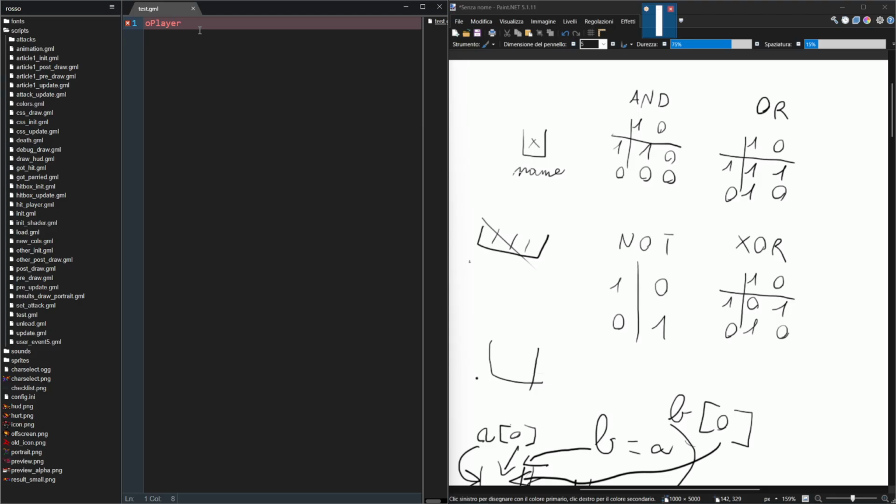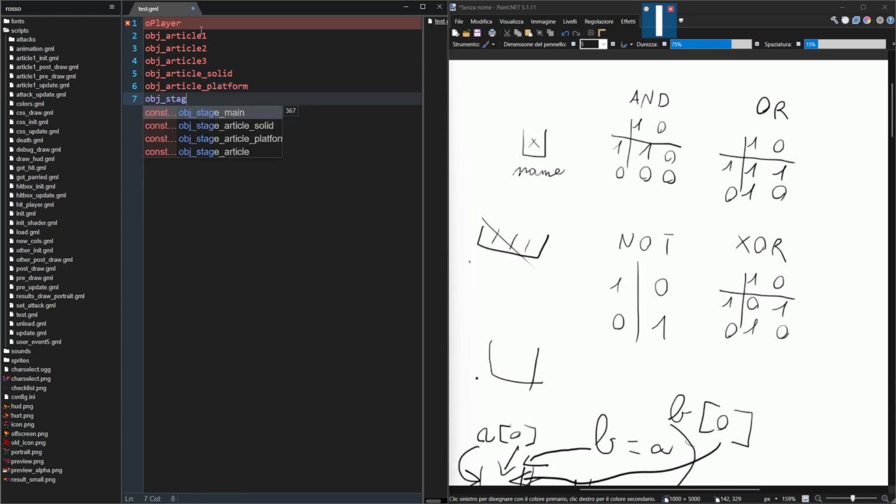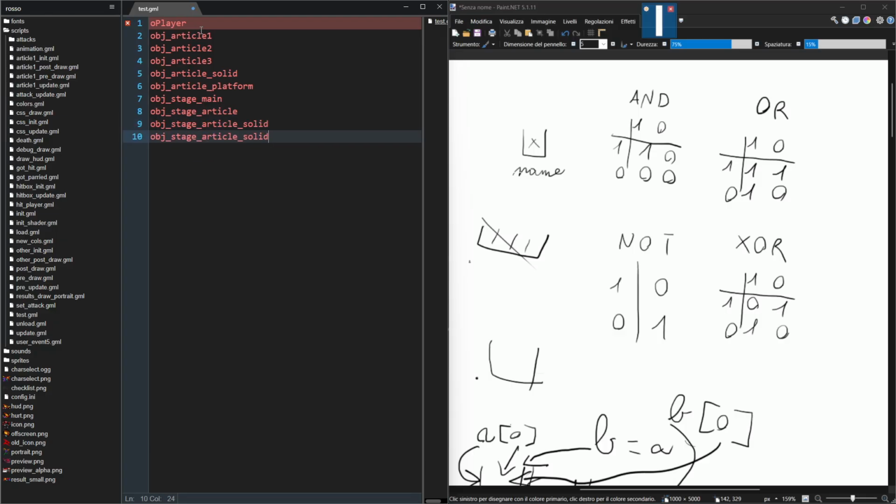Then we have articles, like article 1, article 2, article 3, article solid, article platform, and for stages, stage main, stage article solid, and stage article platform.